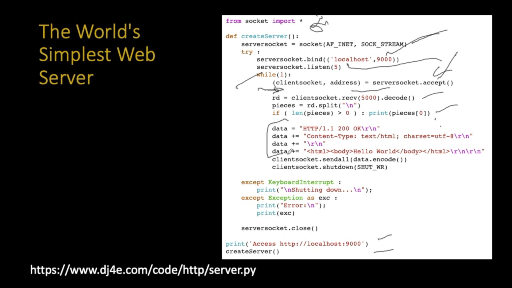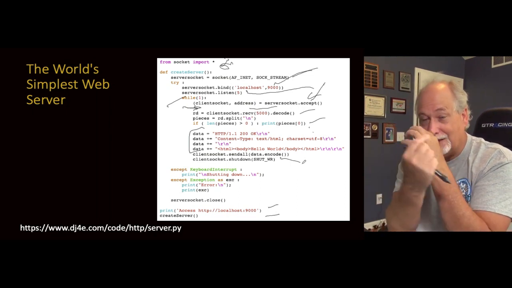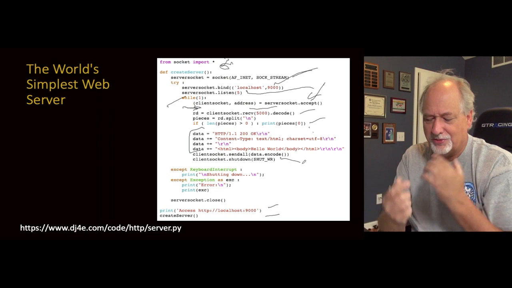Remember, this is all the stuff we saw. Probably I cut and pasted it from a working thing. We tell it that we're sending it back in content type text/html, the character set UTF-8. Remember I was telling you that. A blank line, and then some HTML. HTML body, hello world body. And I'm throwing in these \r\n's, which is the network's version of new lines. And then you will notice that I encode it before I send it because it's Unicode inside of Python and it needs to be sent as UTF-8 because when you're in a socket, the thing that's going across the socket almost always is supposed to be UTF-8.